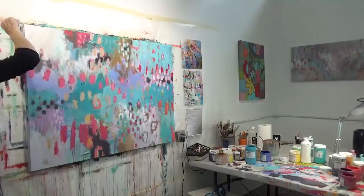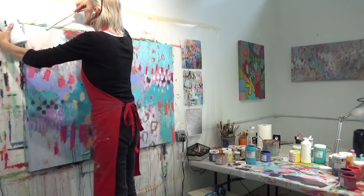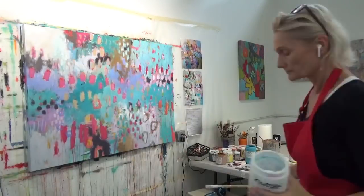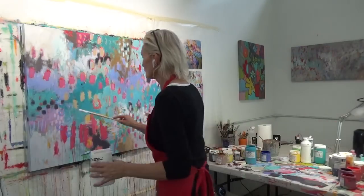All right, well, there goes the yellow. So again, that's a perfect example of trying a color, seeing if it's going to work with the rest of the piece, and it didn't, so I went back over it again.